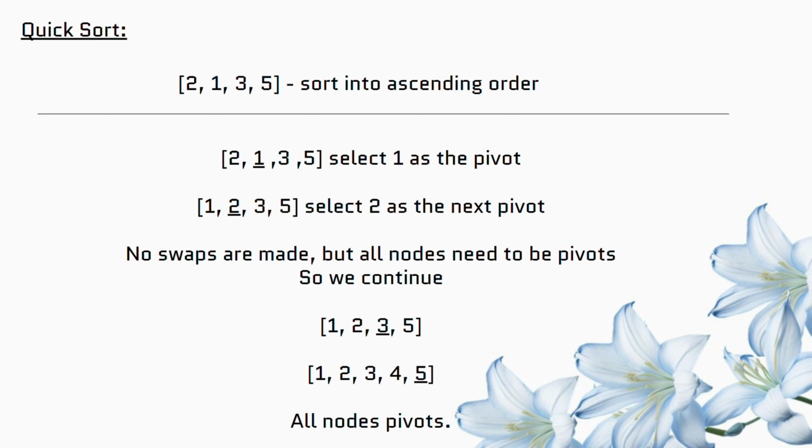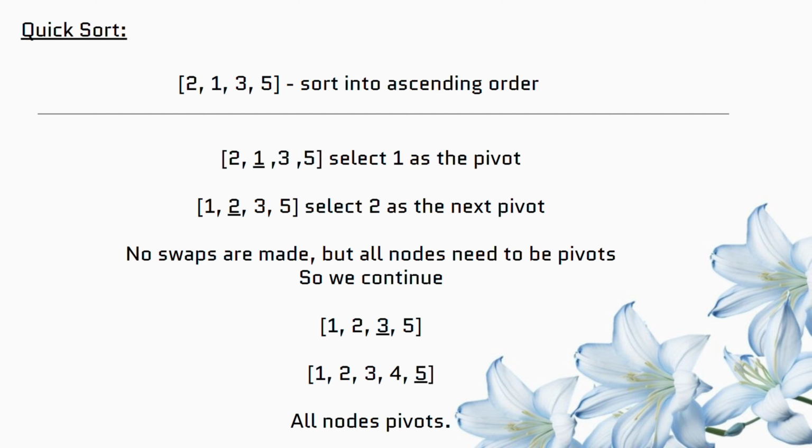Let's go for an example. So exact same list. I know, a bit boring now, but we're going to do it just for consistency reasons. And we start off by selecting a pivot. Now, sometimes you select the first node to be a pivot. Sometimes you select the midpoint. That's what I've done here. But I select 1 as the pivot, and I move everything that is greater than it to the right of it, which is every other element in the array. So now I select something else as the pivot, which is 2, and no swaps are made when you select 2 as the pivot, which means that the list is in the correct order.